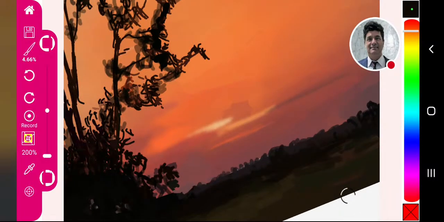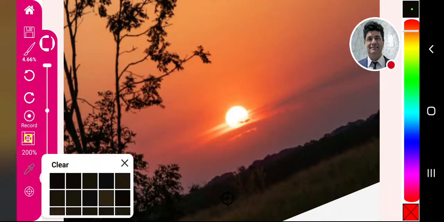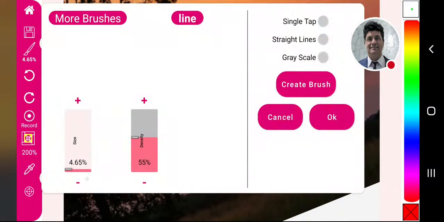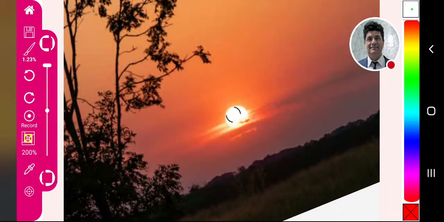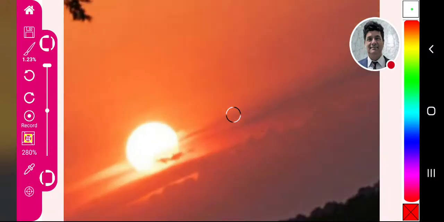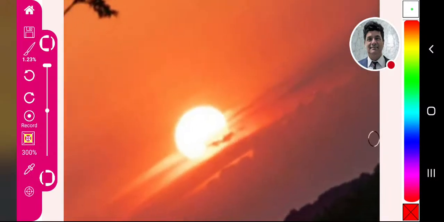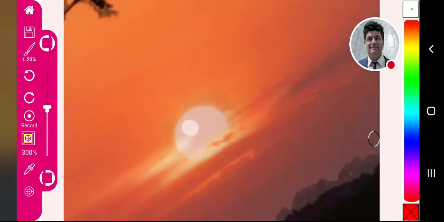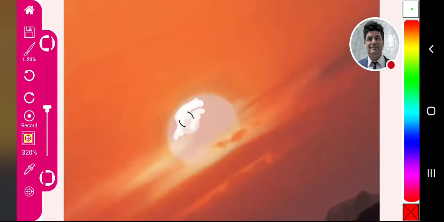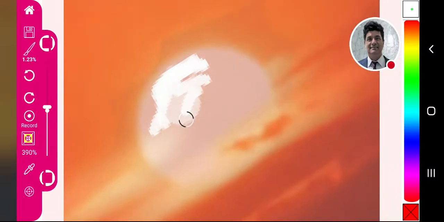Right, and then we're going to take a line brush, small, high intensity, and then zoom in because I want to get that circle right, this beautiful circle. I want to get this right. So I'm going to zoom in now, so I have a perfect.